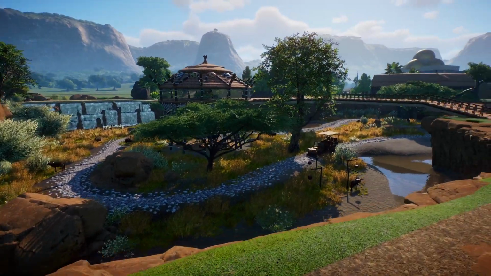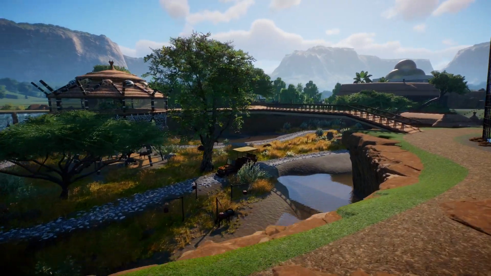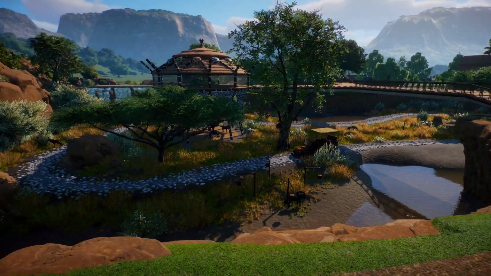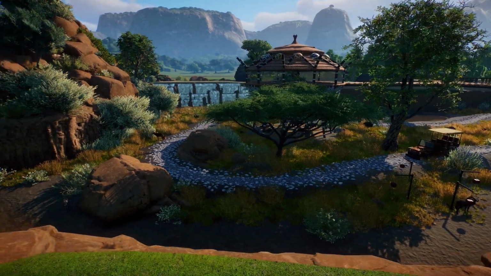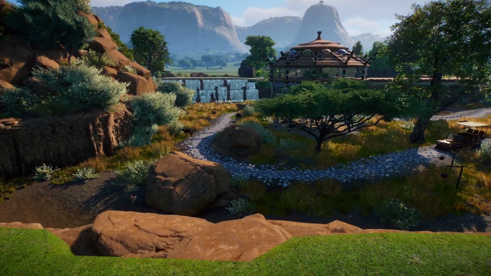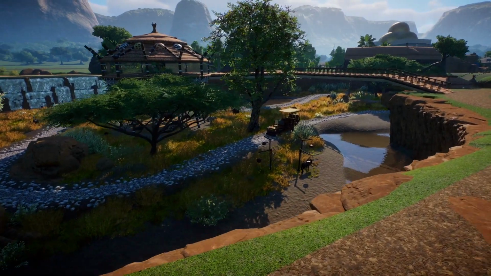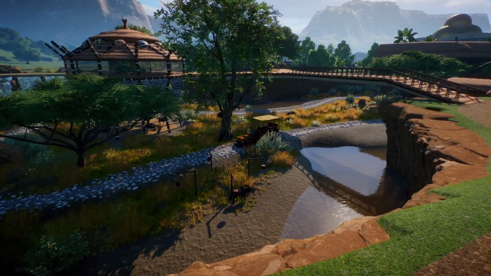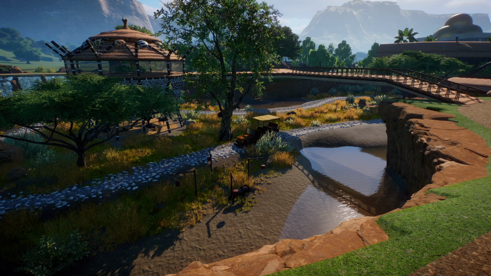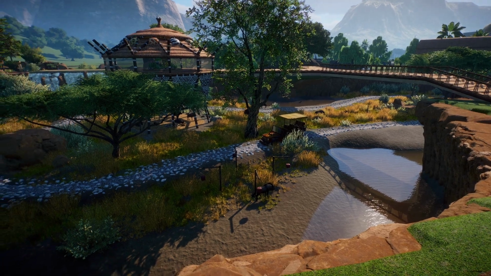So here I have my big savanna habitat, quote unquote, and the viewing in this habitat is honestly kind of abysmal, if I do say so myself. It has a safari ride which goes through it, which is kind of supposed to be the main way you're supposed to view this habitat, or at least from a guest perspective.